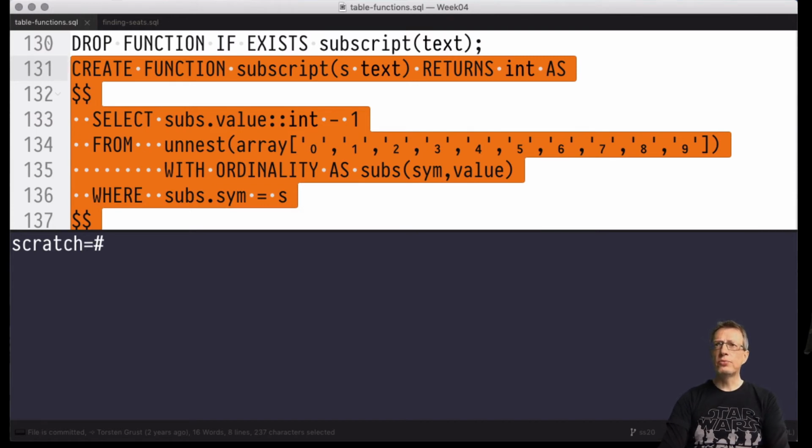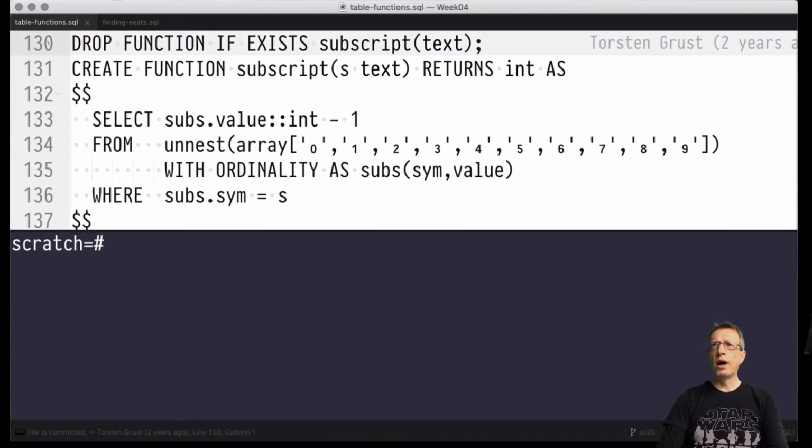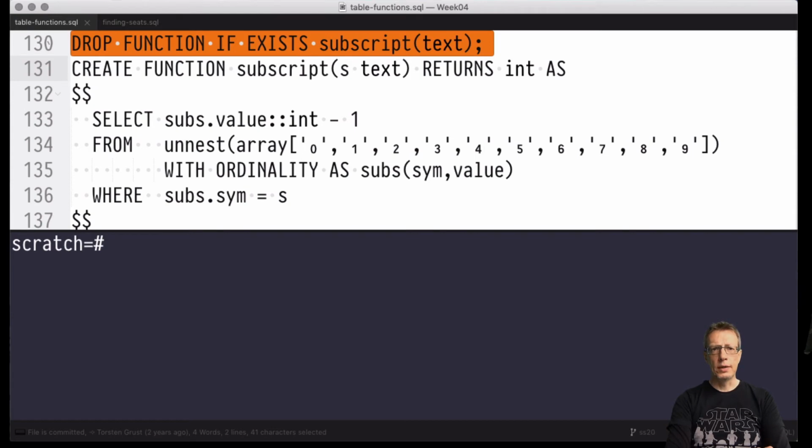When I define functions in the sample files, and I think it's good style to do so, I introduce them by this drop function call, which says, hey, if there's already a subscript function with argument type text, so recall, we have some overloading here. I'm very specific. I'm talking about the function of this name with this particular argument type.